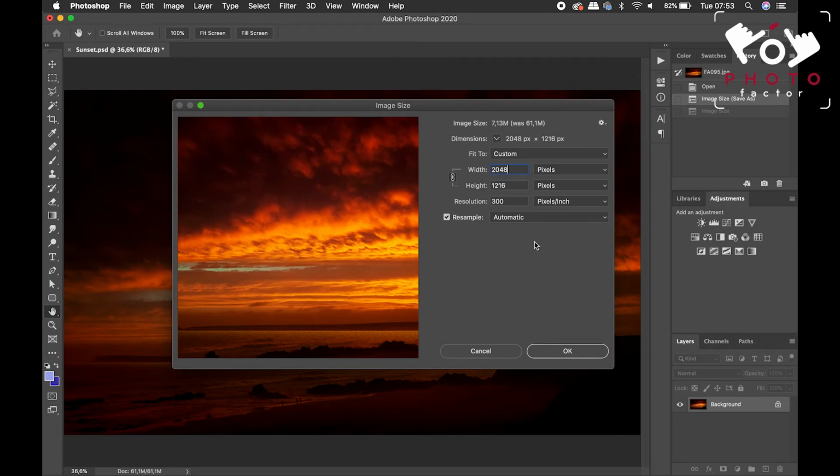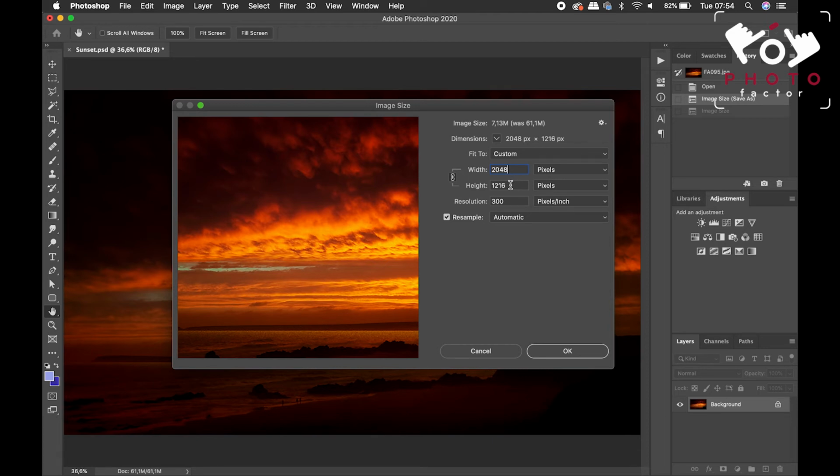And now just some other values to bear in mind. When you're looking to save images for the web, your units of measurement will be pixels, whereas you can change this. Say for example, if you're wanting to take this to print, you might want to be working in inches, centimeters, or millimeters. But because we are saving this to Facebook, we're going to keep it at pixels, and we've already put in the values we want.